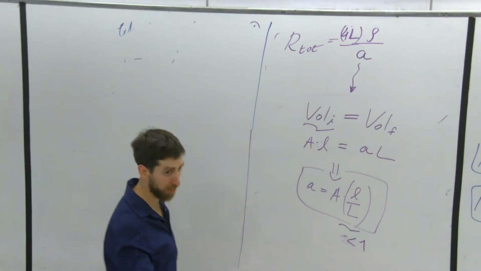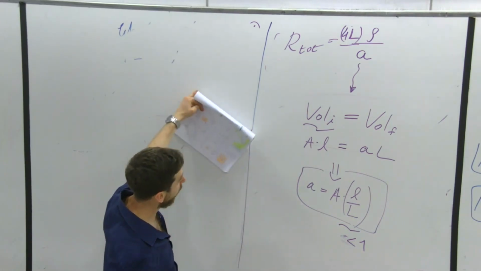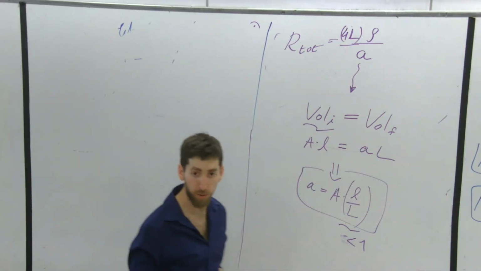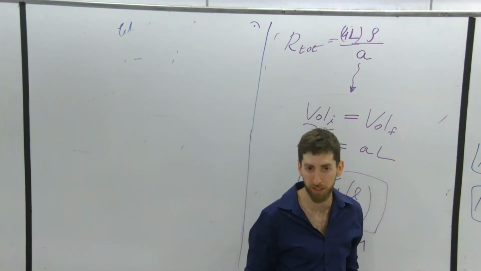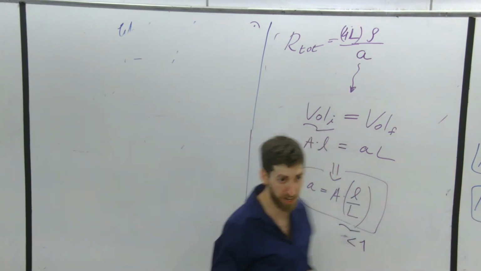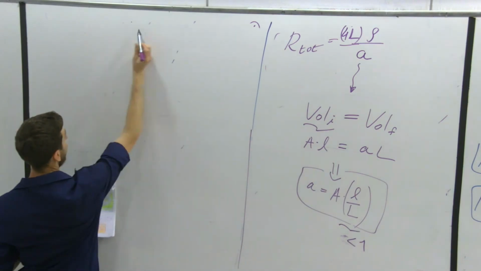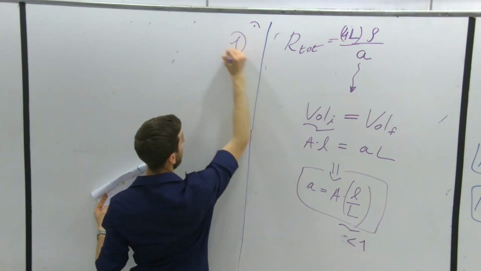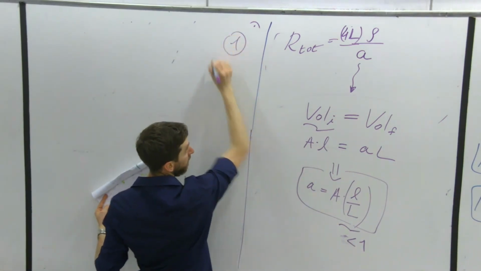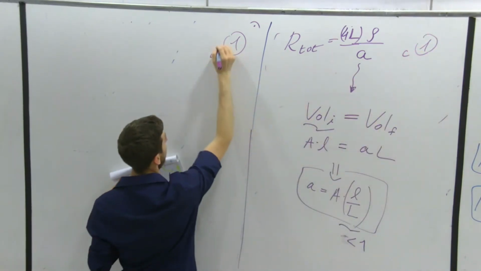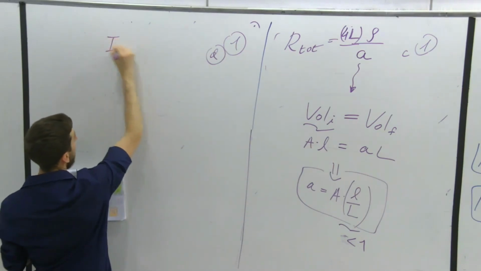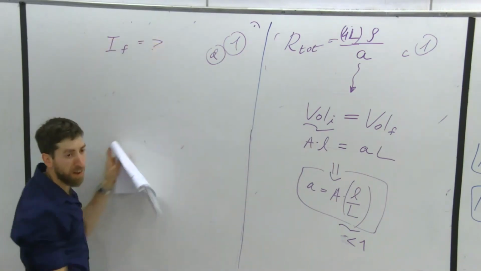So you need to compensate, okay? And so the question I want to ask you right now is, as you have initial resistance, what we have right now is the current, another current, the final current. So we're actually looking for, this is 1 watt, 1 D. This was 1 C, I think. So this is 1 D. So 1 D is what is I final. Now we can find I final.